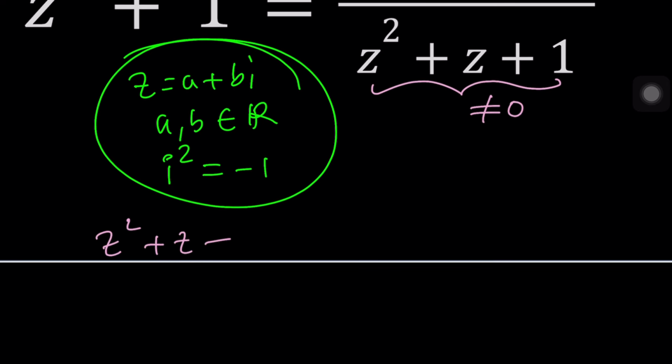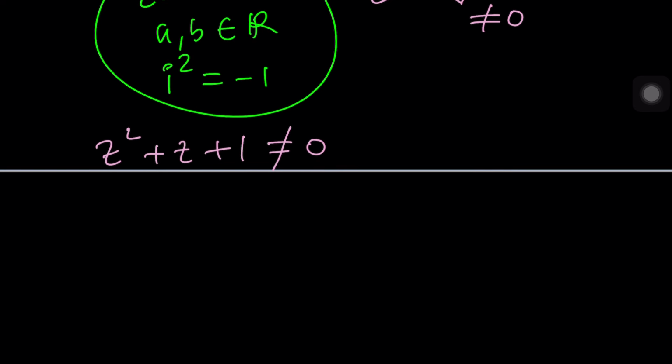Wait a minute, this can never be 0. Well, that's only true for real numbers. If z is non-real, this can be 0. So you don't want that. And where do they come from? Okay, you want to find out? You can solve this with the quadratic formula. That's going to give you negative 1 plus or minus square root of 3 i divided by 2. You can separate it, but these are cube roots of 1.